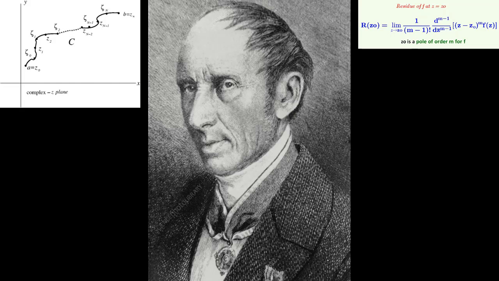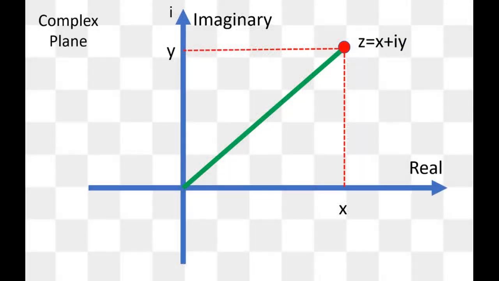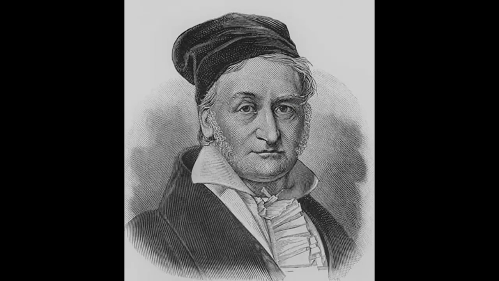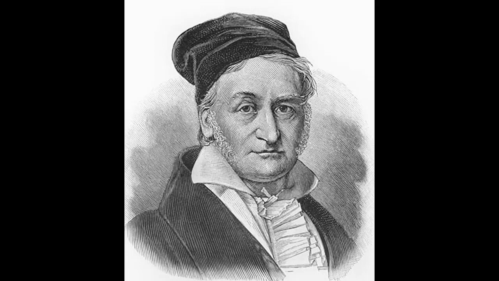In 1828, yet another geometric representation of complex numbers arose after years of silence, though it was largely unnoticed. It was written by Reverend John Warren, a fellow of Jesus College at Cambridge University, titled A Treatise on the Geometrical Interpretation of the Square Roots of Negative Quantities, and his book was similar to the descriptions of Argand. In 1831, Gauss made his contribution to the theory of complex numbers, which included his geometric representation, finally making the geometry of complex numbers popular. As early as 1796, Gauss had already made a complex plane of his own, but felt the world was not ready for it to be published, thus waiting for it to ripen.